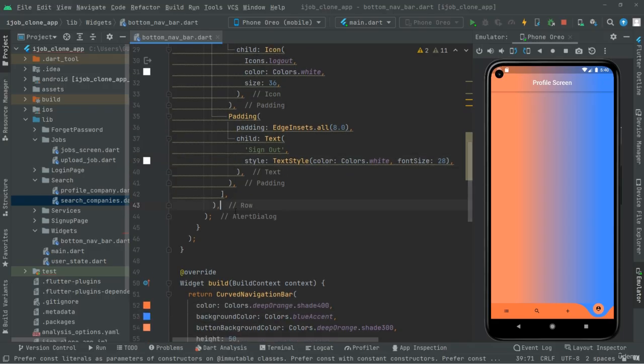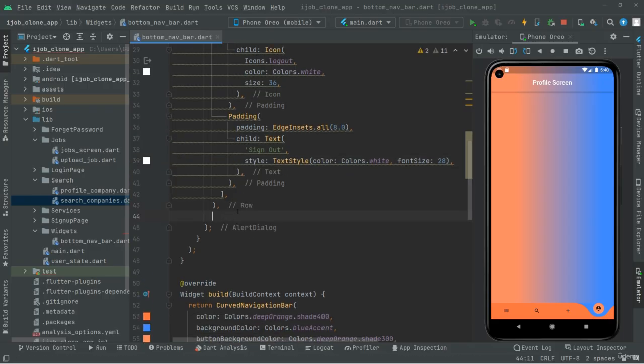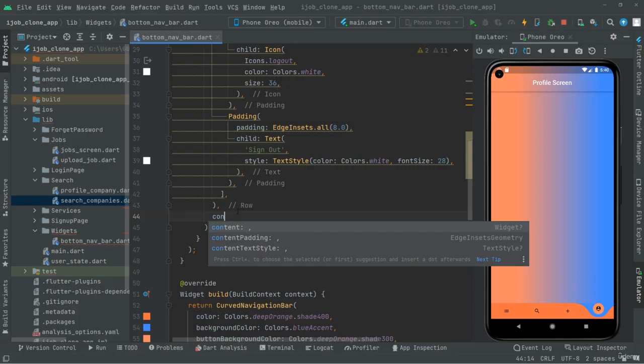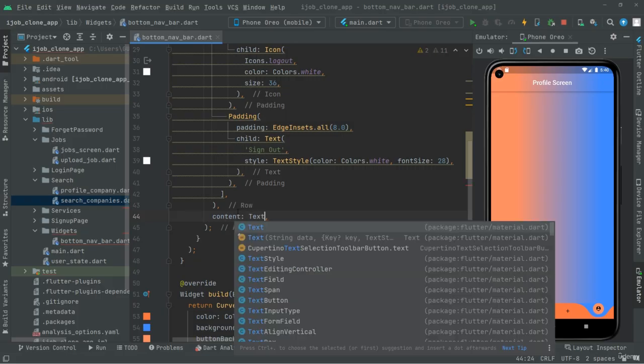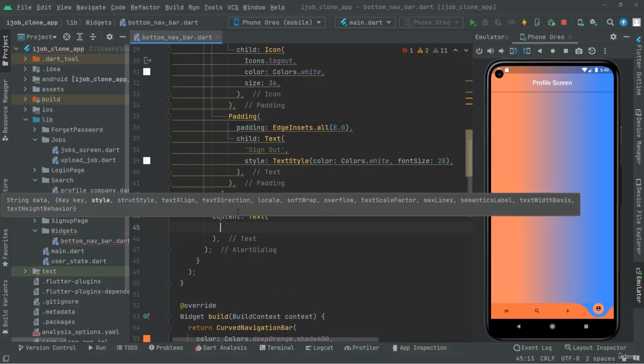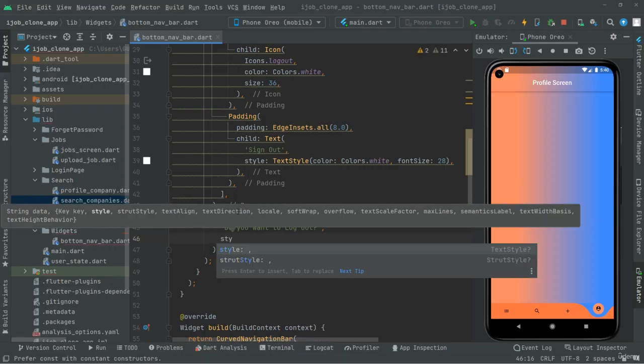Now right down in here we will say content, and right in the content we will have a Text widget. So this time we will show to the user, do you want to logout, the question mark. So we will ask this question, and then we'll do some style for that text.